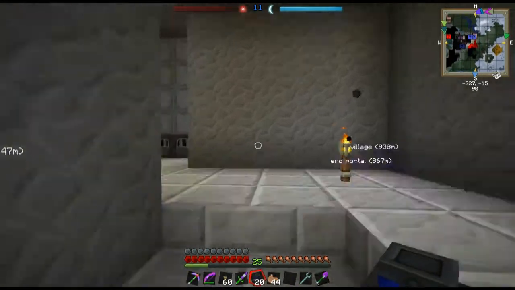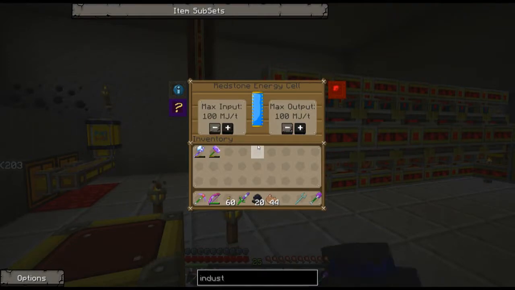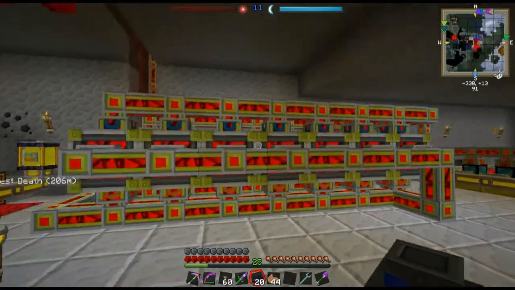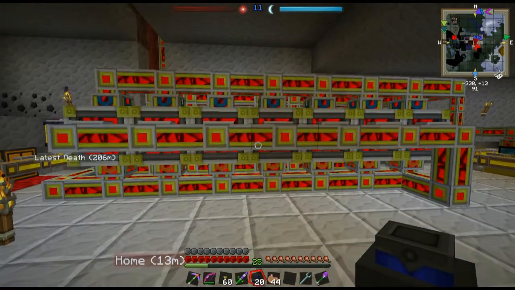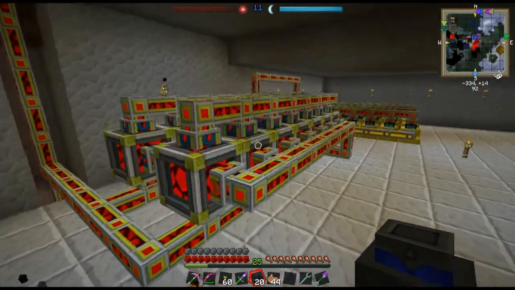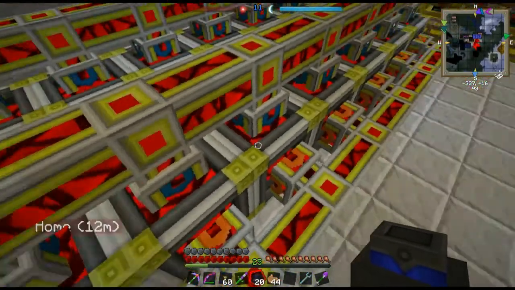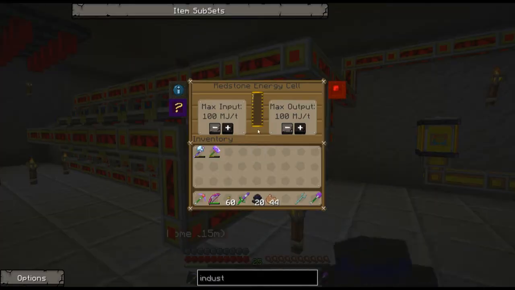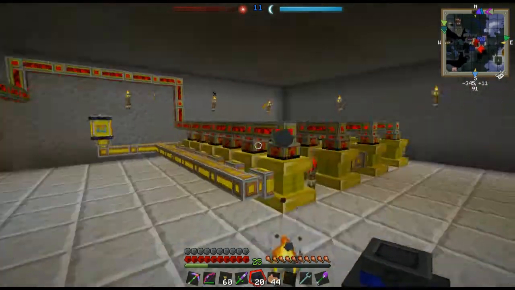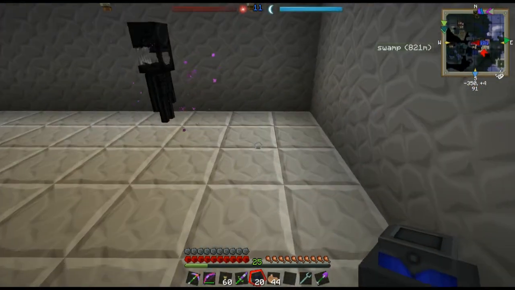These ones I want to be controlled by how much energy. And what I think I'm going to do is have, when this one's empty, it'll trigger a redstone energy for this. So we're going to start from down here.